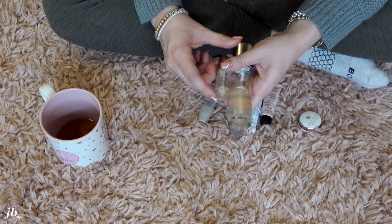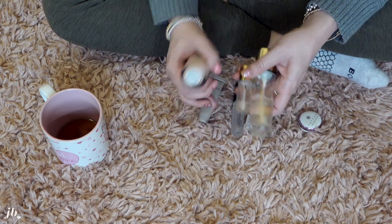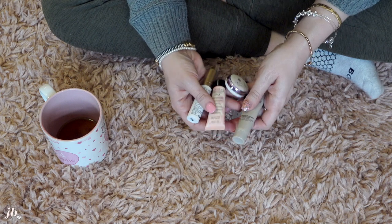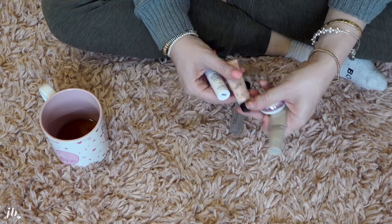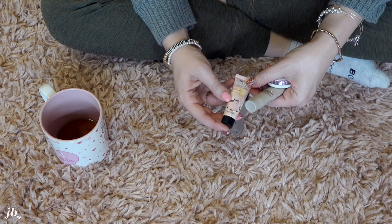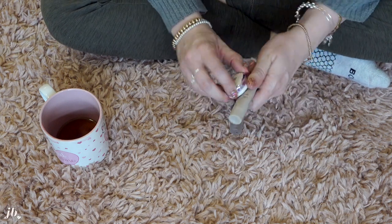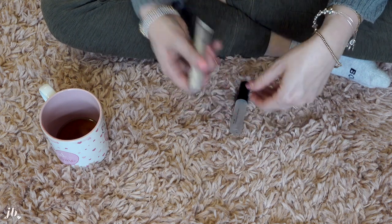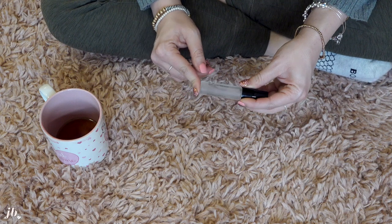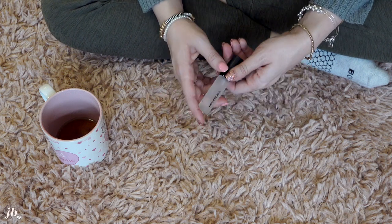I'm going to pass on most of these minis. I just don't have a need for the tiny ones — like the D-Bronzy one. I know I don't use the Porefessional Radiance. When my luggage was lost a year and a half ago, I bought this to use as a primer, but I didn't really love it that much so that one's going to go. The Tatcha Silk Canvas mini, I obviously don't use very much — that one can go. And this Laura Mercier mini one could go. This I bought as a mini size because I wanted to try it out and I still haven't given it enough of a go — the Hourglass No. 28 Primer Serum. Let me know how you use this. If you love this, people that love it love it, and I'm just not totally sure how to use it. So let me know how you use it down below.